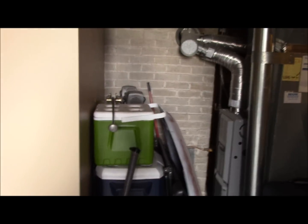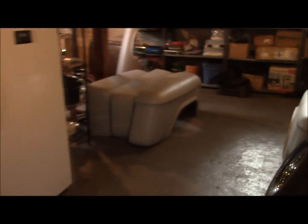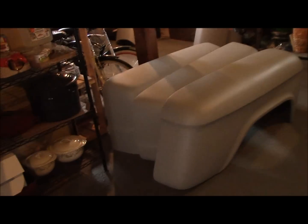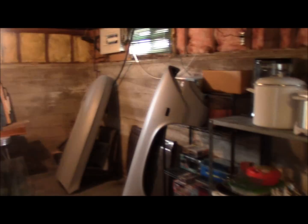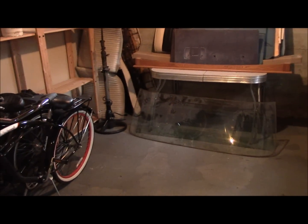Let's take a walk down here, and here we go. Let's open up the door. We're going down in the dungeon. Oh, you guys on YouTube are going to know everything about me. So here's some of my parts room. This is all Dan's 37 Ford stuff, boxes of it. Not that I want to get carried away here, but there's fenders for customer cars, more fenders, tires and wheels for the Chevelle, door for the Chevelle, inner fenders for the Chevelle. Oh my God. Fenders for the Chevelle over there, glass over there. There's this stuff everywhere.